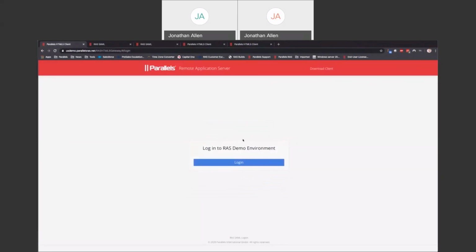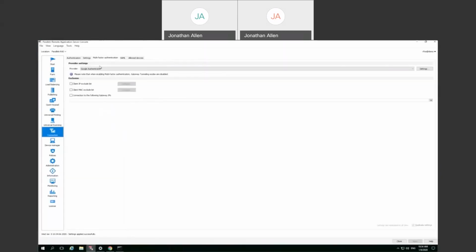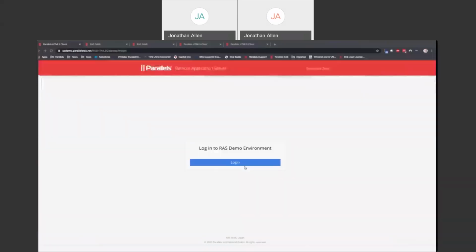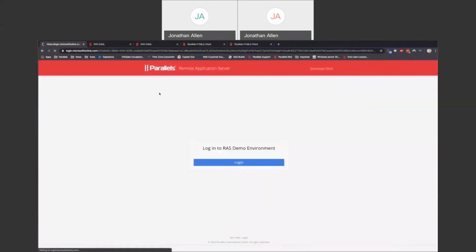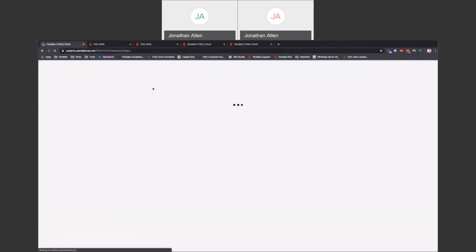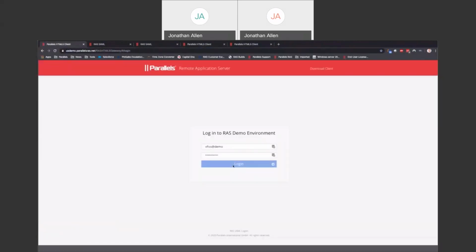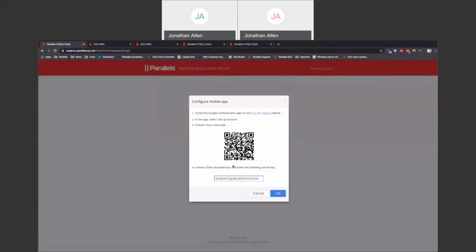So the user here has been used once, and because I used it once before, we can just clean up. And what happens is, it provides a QR code for the users to authenticate. So let me just go back to the demo environment. Use this QR code with the app, and then once it's scanned, you can use the code. Simple as that. And this image, the QR code, is created for HTML5, Windows, Linux, and Mac clients.